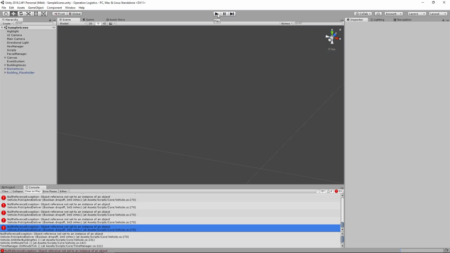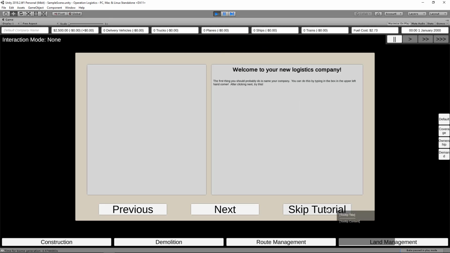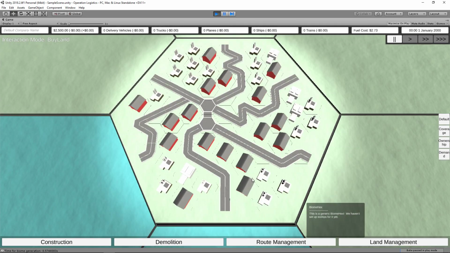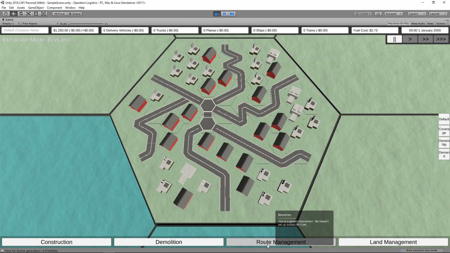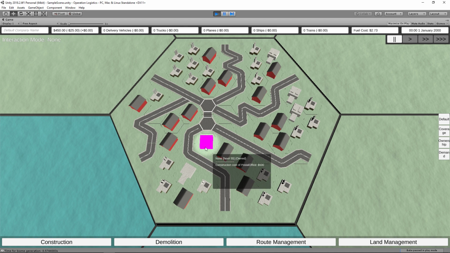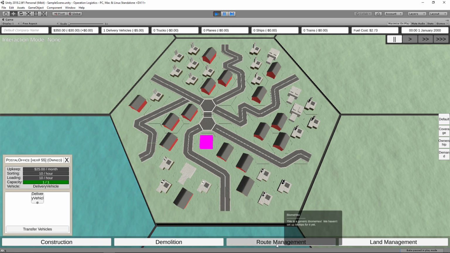Okay, let's test this one more time. This is the last episode in my recording session here, and I want to make sure that we don't have anything major going off the rails going into the next session. Let's buy this brewery. We'll go ahead and demolish it. Create a postal office. Put a vehicle in that.